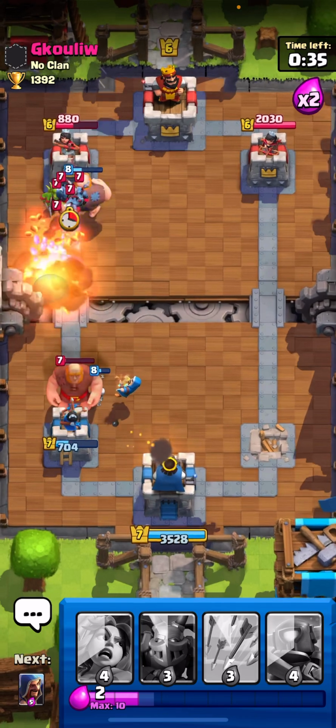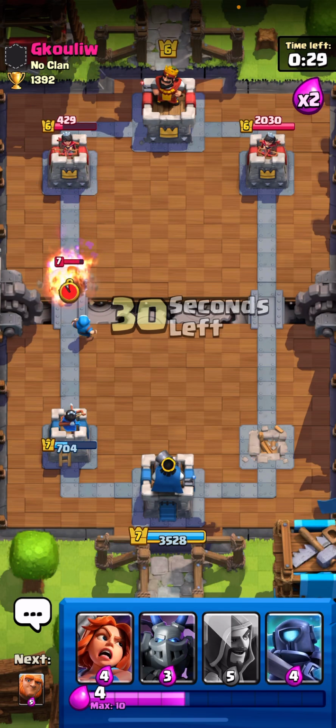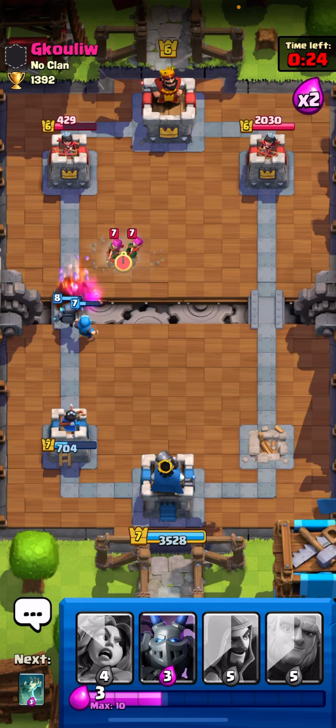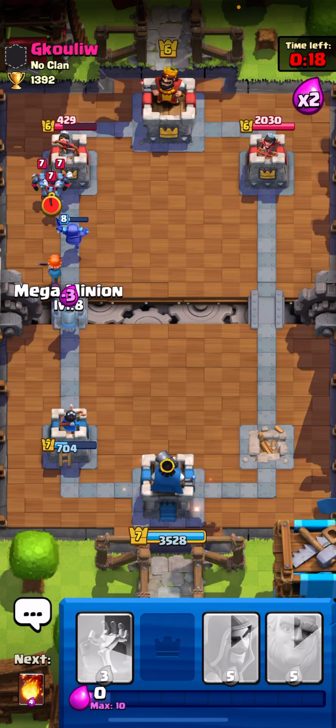Out of pure desperation, I'm going to fireball those, and try to get some value there. But we've got to get something going here. You've got to get in there and take that tower. We can't mess around.